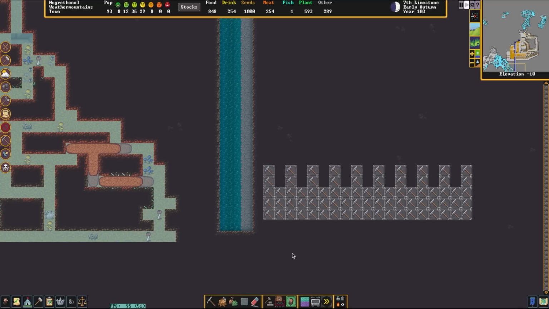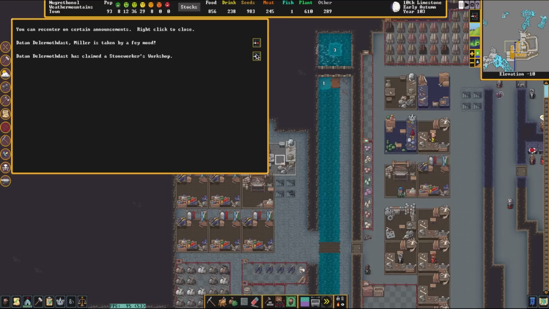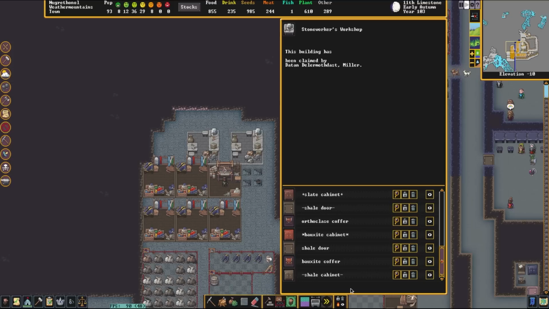And as I was talking, it appears that we have a fey mood from our miller, Detan, and they've claimed a stoneworker's workshop. Let's just double check to make sure that they are getting everything that they need. If they are not there, that's generally a good sign. So far, they haven't claimed anything. I will report back once they've completed gathering their items, or if they get stuck, whatever happens first.